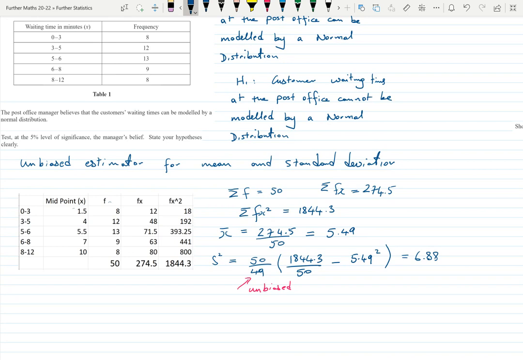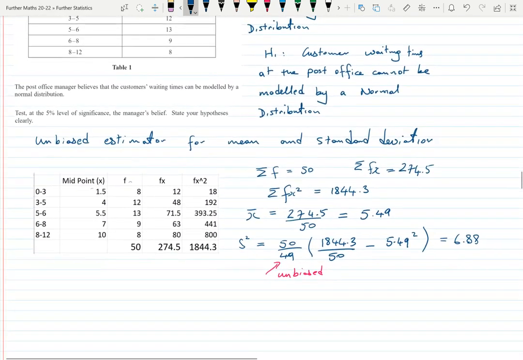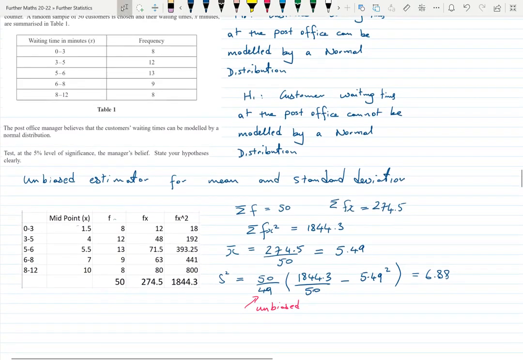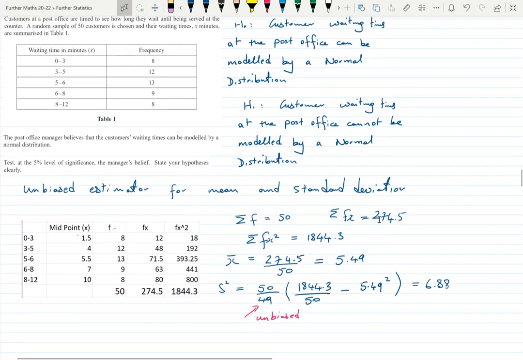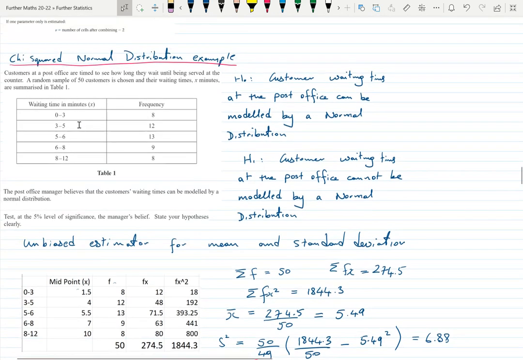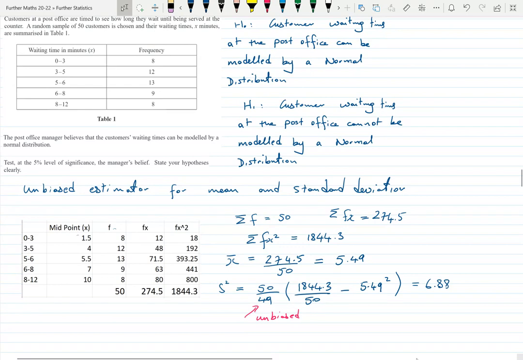I'm going to store it in the calculator because actually it's 6.88357, because we're going to be estimating what the numbers are, finding the estimated values next using a calculator. Before I do that, I might just talk about how we would use a calculator to work out these measures, because in this kind of question, if you really were to get something like this in the exam, it would be acceptable for most to use the stat mode on the calculator. So I'm just going to quickly show you that.